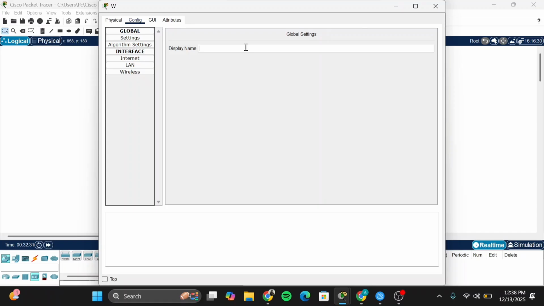This router will provide connectivity for the campus admin and the monitoring system. So I will change its name to campus Wi-Fi router. Okay, so we will change some settings.